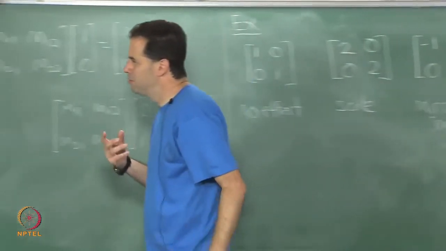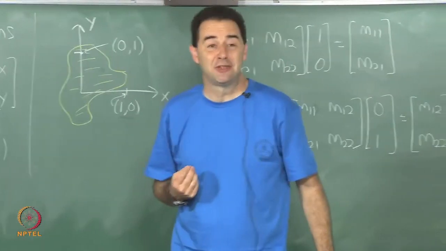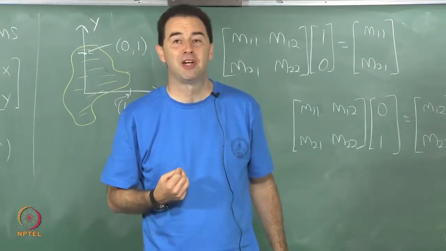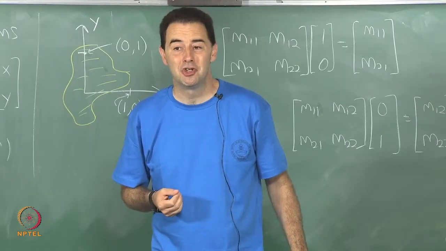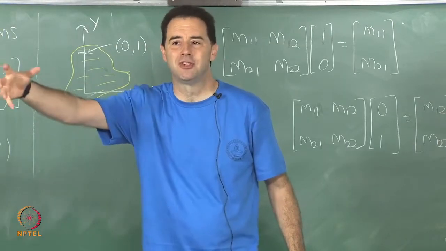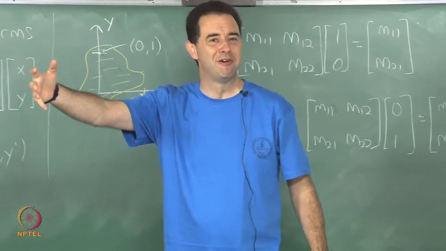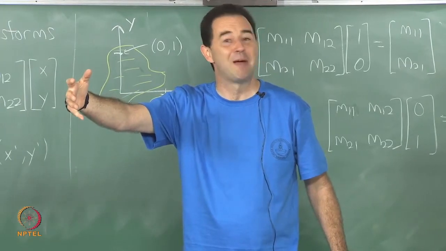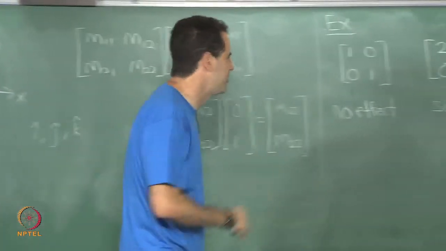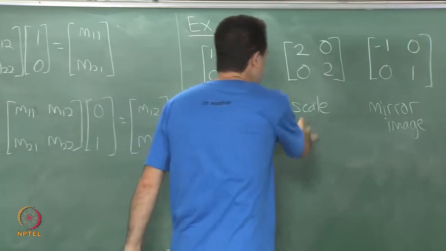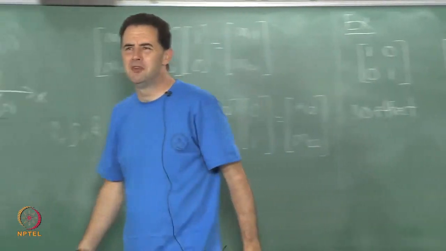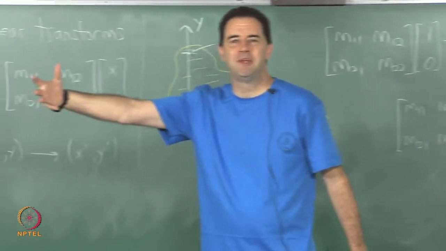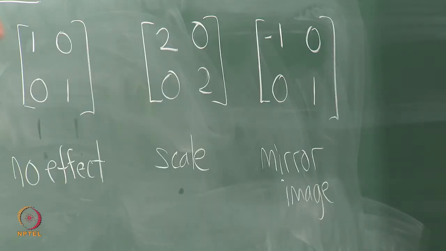Now that's not something I'm going to consider to be satisfying from the perspective of rigid body transformations. You should not be able to move a body through space and then say, ah, it's been mirror imaged now, right? That doesn't seem like something that happens. So this one's not going to be a legal kind of motion. The scaling is also not legal. When you move a body through space, it should not all of a sudden be a different size. So very interesting to think about.